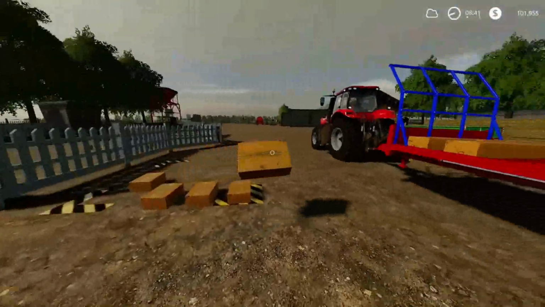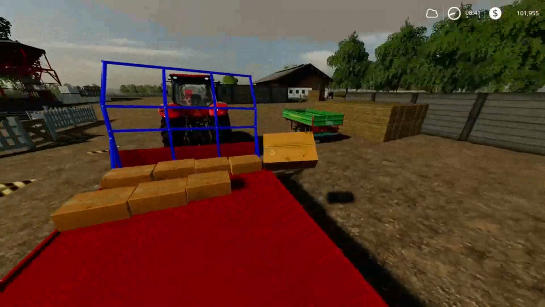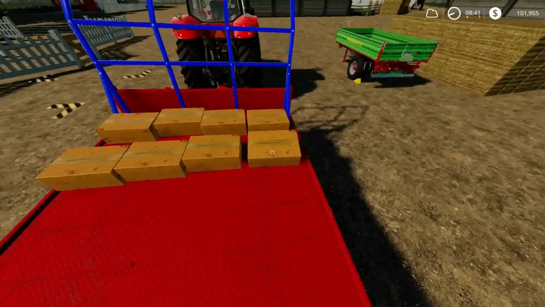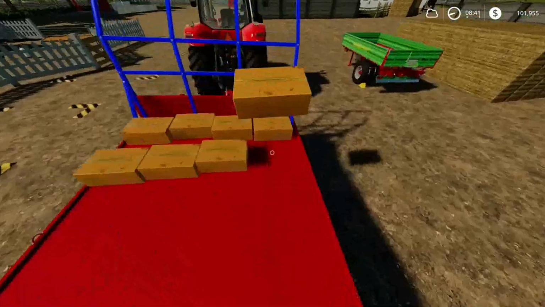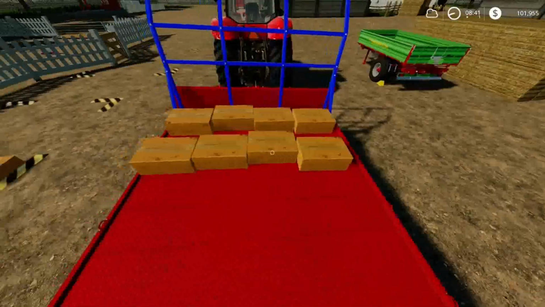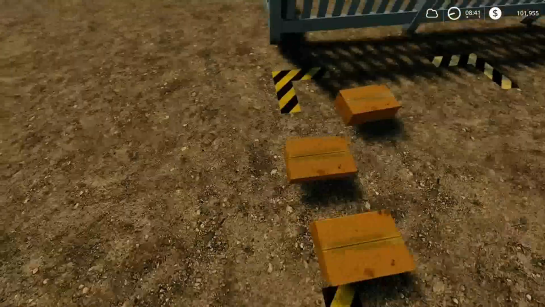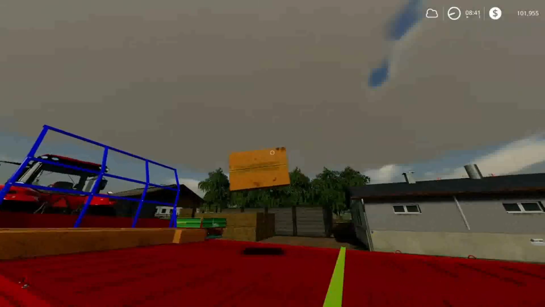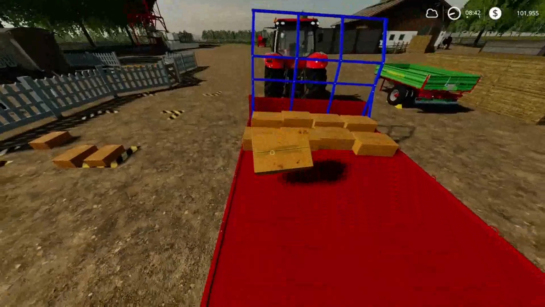We haven't sold eggs on this series yet, so maybe that's something we should do just to show you how to do it if you're not sure. If you've never sold eggs before, this would be a good how-to. How to put small boxes on a large trailer 101. You lift just like that. It's not that complicated. Let's get these last 4 boxes on the trailer, and then we can drive.